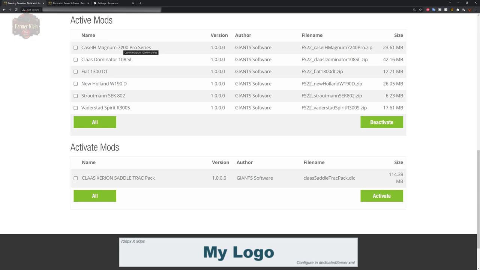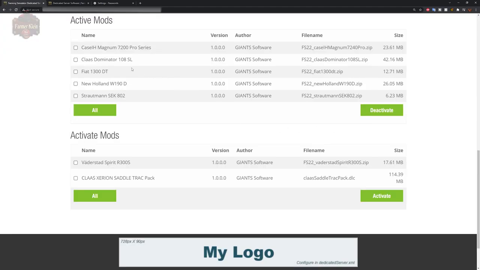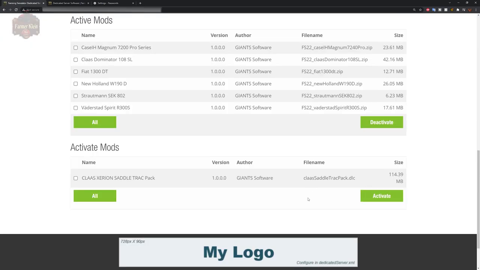And then if for any reason we wish to deactivate a mod, we can just select it and hit deactivate. And you're going to see it move down from active to activate mods, which simply says that it is on the server, but it is not active for this particular game session.